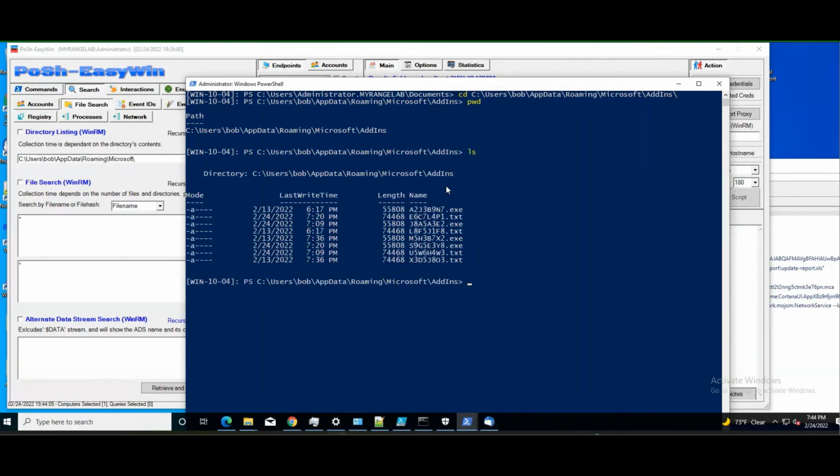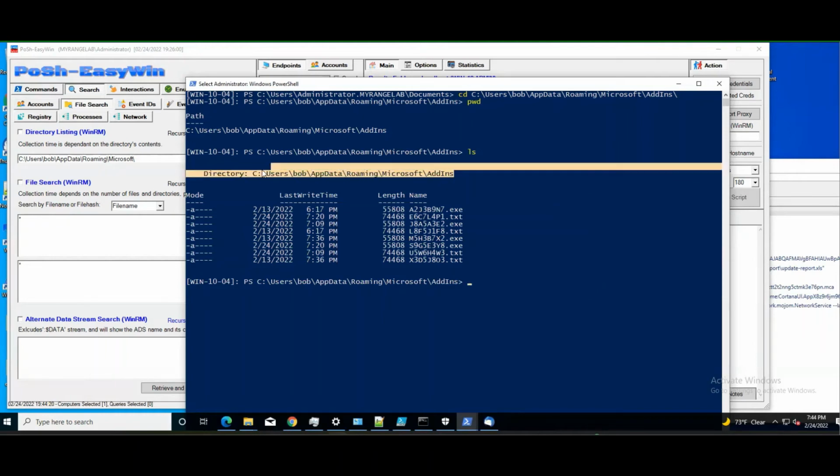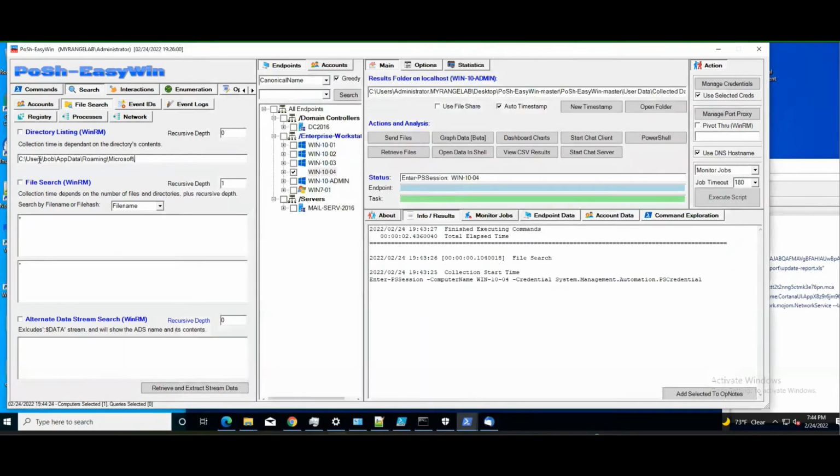Current working directory, cool. We have a lot of janky looking items in this particular directory. Okay, so we want to pull that back for sure. Looks like it might have been an I.